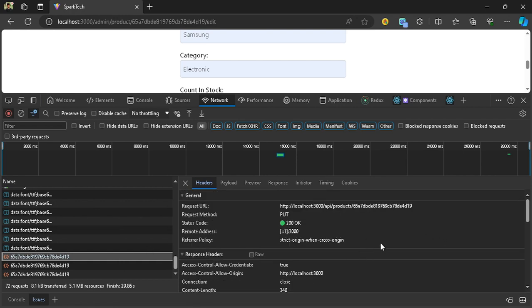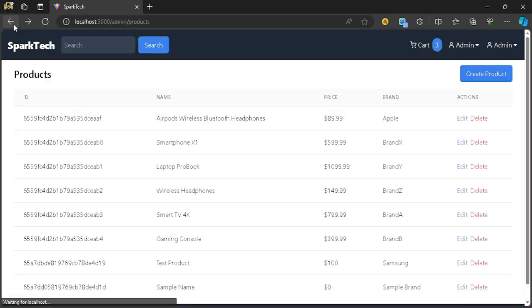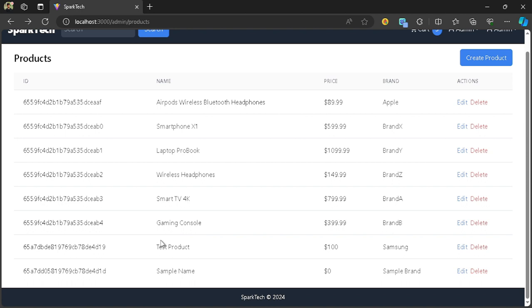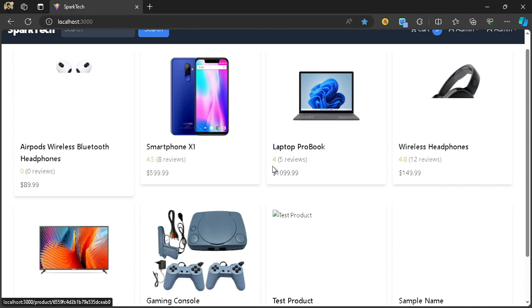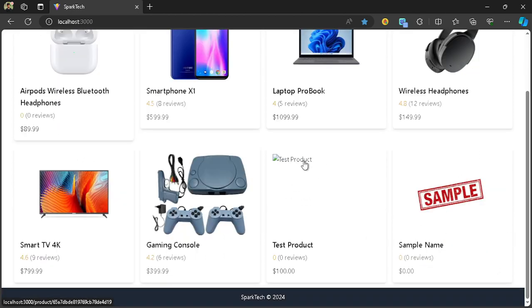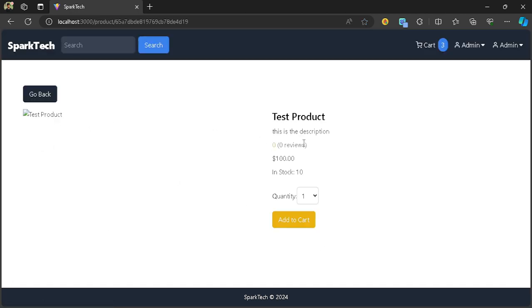I'm not sure. So let's check our particular product if it is updated or not. Yeah, it is updated. For some reason, I didn't see the toast message. So we have all of the fields that we specified in the names, right? Let's go to our home page and also see. At the moment we do not have the image since we removed the constraint over there. So we have the test product and all of this information. Okay, that is updated, so everything looks good.